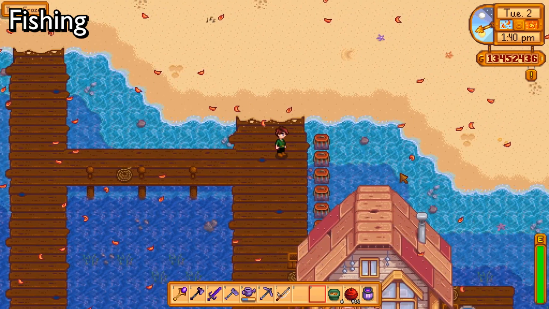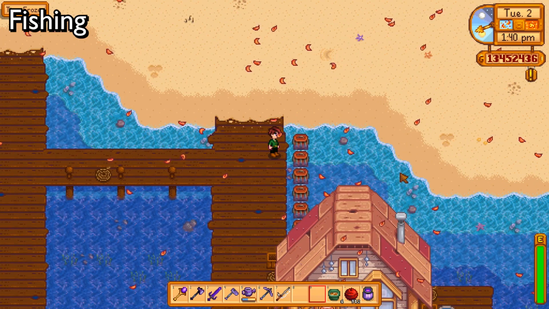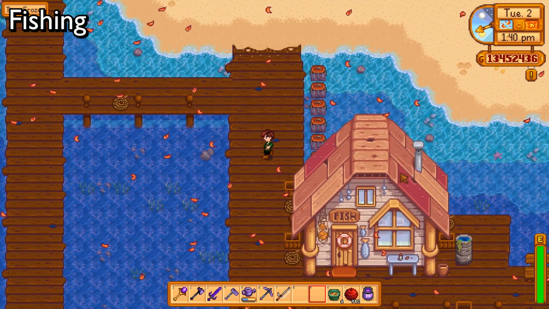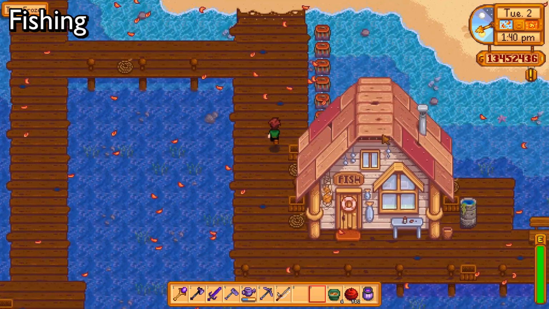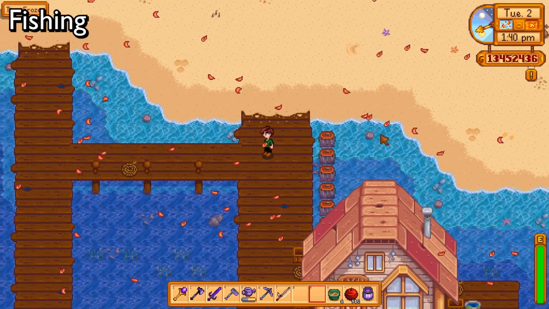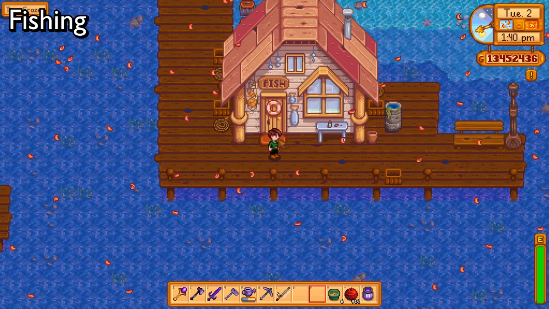But if the host you're playing with happens to have lots of crab pots lying around for some reason, those actually give you pretty good fishing experience. So you could just bait and retrieve those every single day. If you were to start a new file, you wouldn't have that luxury. You don't have access to the crab pots for quite a while. So maybe even ask the host you're playing with to put down a bunch of these. All you gotta do is bait them, collect them the next day. That's really easy experience.